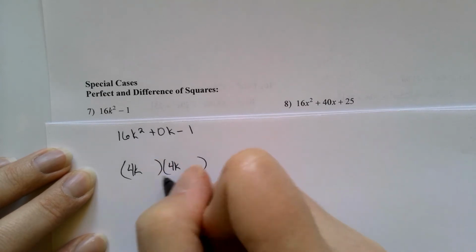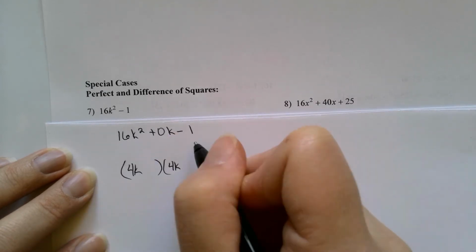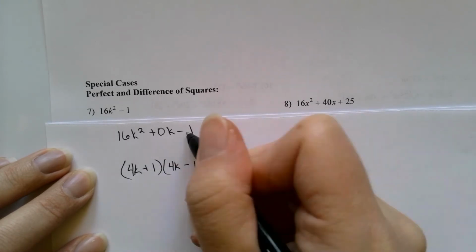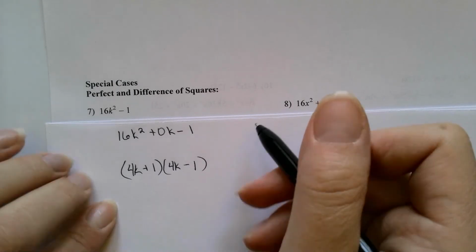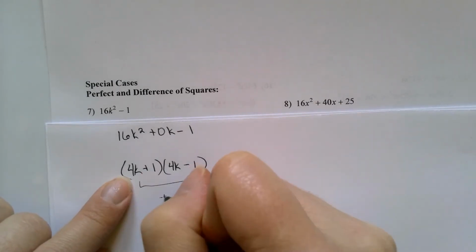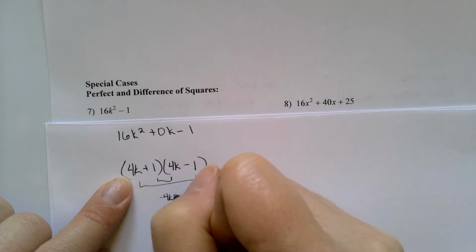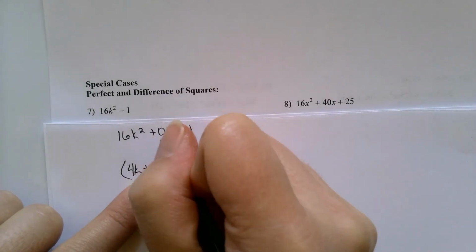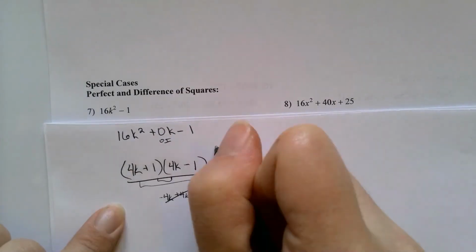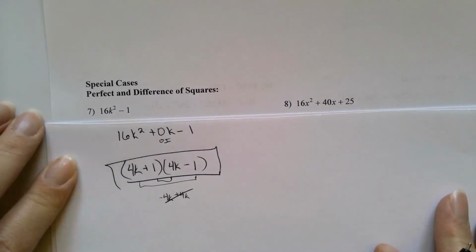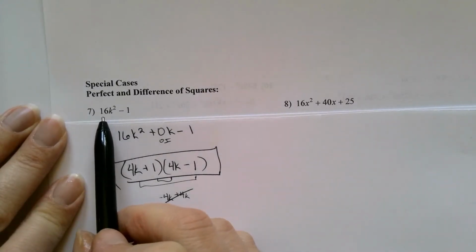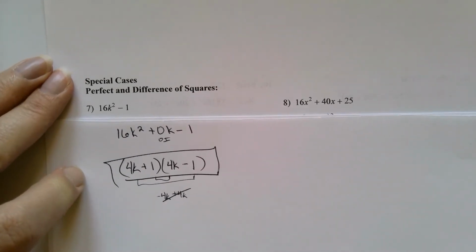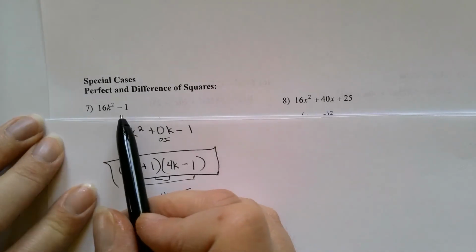And then 4k times 4k is 16k squared. My last term is negative 1, so I need one positive and one negative to get there. Now the big thing about a difference of squares is that when I multiply, I get a negative 4k, and on the inside I get a positive 4k. So we know the first worked, we know the last worked, the outer and inner should add up to 0, and they do. So that is my final answer. Okay, a difference of squares is a tell because you see perfect squares, but you also see that there is a minus sign and there's only two terms. When I see two terms, that's my tip-off.